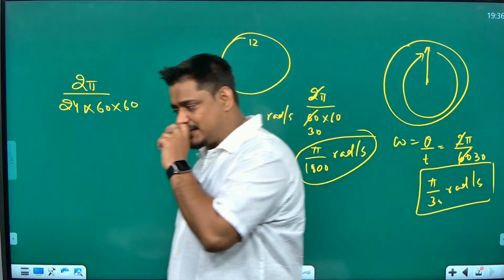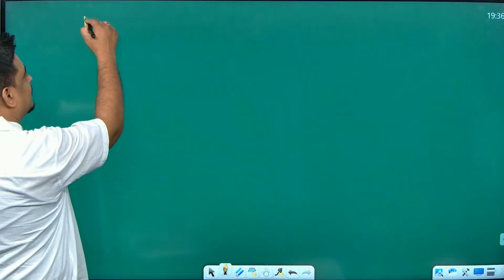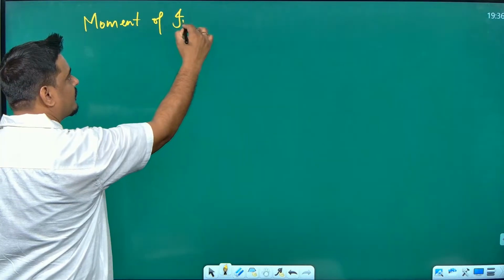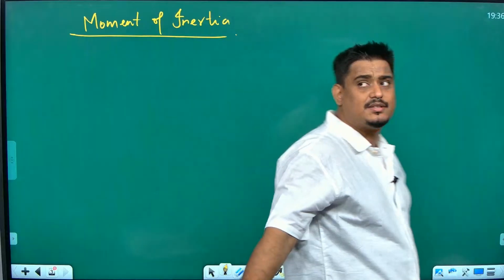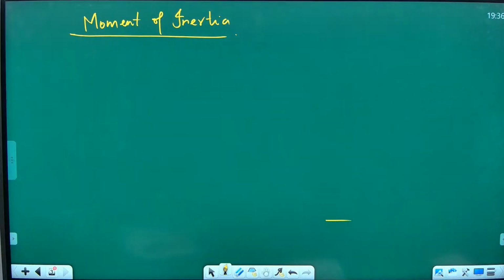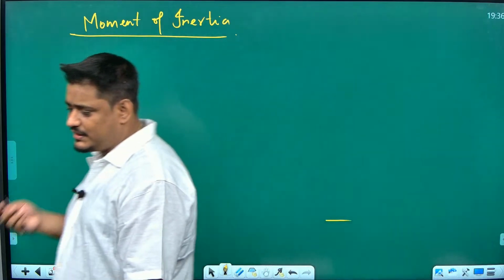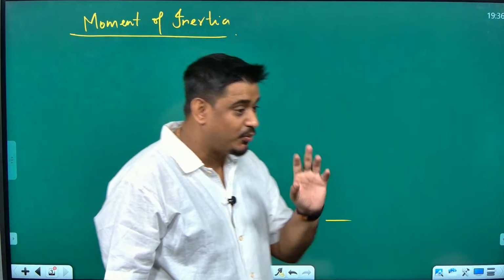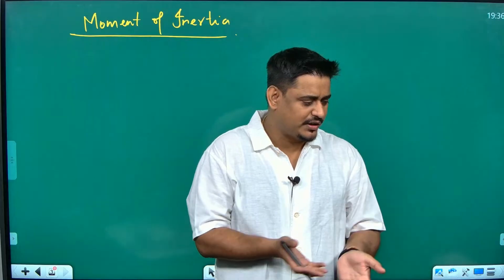Let us start today's class and give the heading as Moment of Inertia. This was just the previous class continuation. Today we will learn the topic, Moment of Inertia. By God's grace, in NCERT they have reduced a lot of portions from moment of inertia, which is the most complicated part of this chapter. Everything else is simple as of now, what you studied till now.